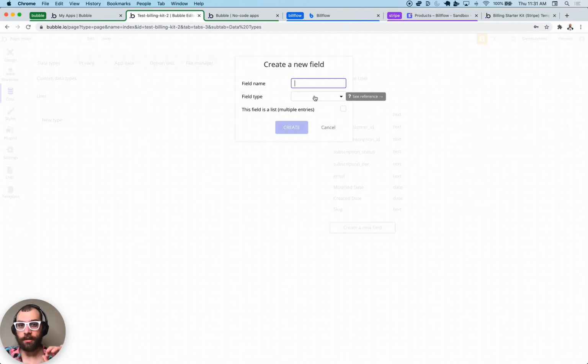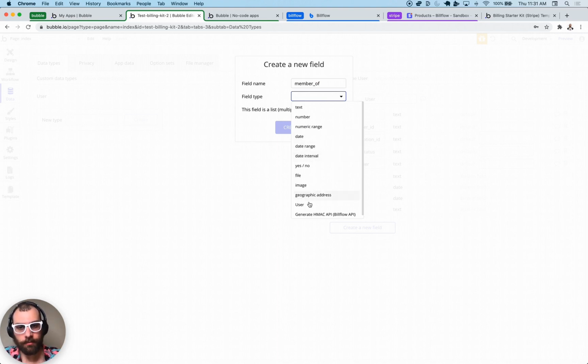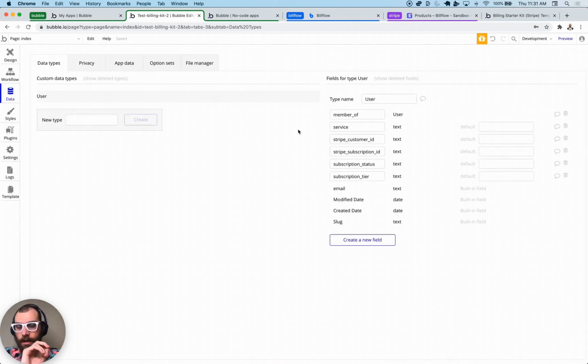And this is a very basic implementation of per user billing. For more advanced ones, you can have customers, or users, linked to companies or tenants, depending on how your architecture is. For this architecture, we're going to have everything based on the user table, just to let you all know. So we're going to be creating a member of column, pointing to the user field. This means that any team member of this user that we would be looking at would be members of that user. So you'll see how it works when we start getting into the team page.